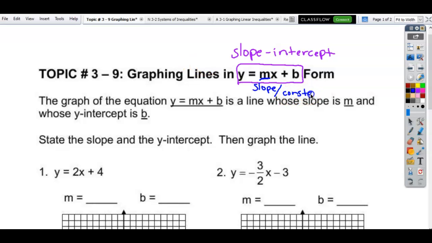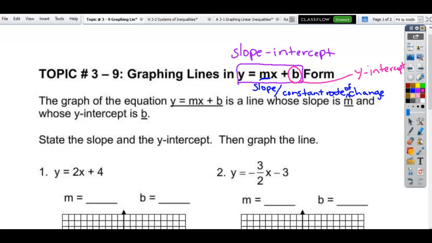It's also your constant rate of change. We were talking about that last week when we were writing the equations for functions. And then the b right here, this is your y-intercept. We found that also, but we just didn't call it the y-intercept. That's what we added or subtracted in our rule. Okay, so we've got the y equals mx plus b format.